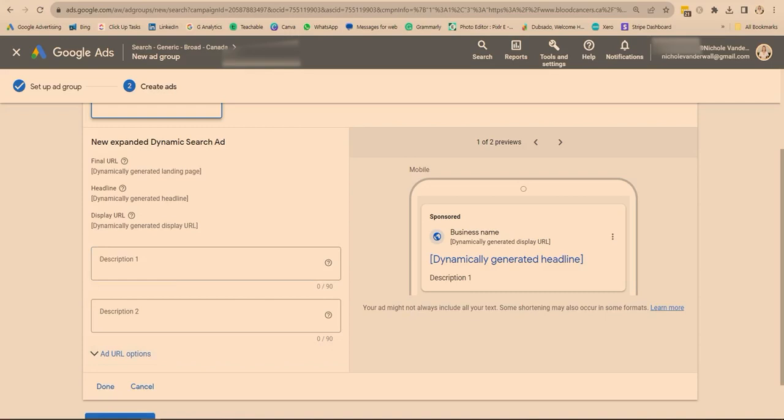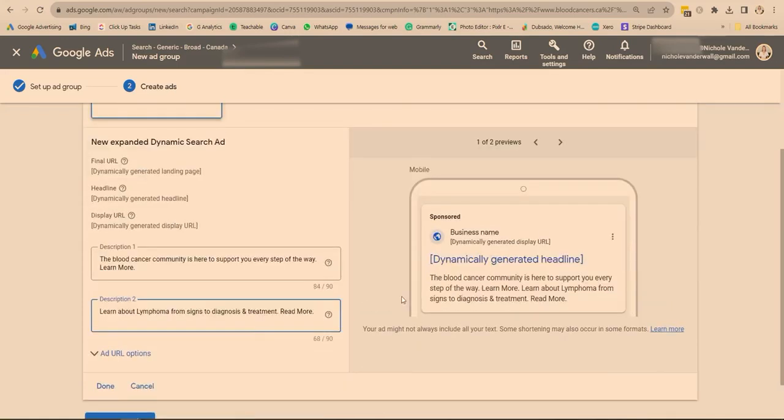In this case, I'll go ahead and add a couple of description lines here that are relevant to lymphoma. All right, so I've added 2 separate description lines under 90 characters each that are relevant to lymphoma specifically. Generally, someone searching for lymphoma type keywords is going to be someone who either has it or knows someone who has it. They're looking for support.